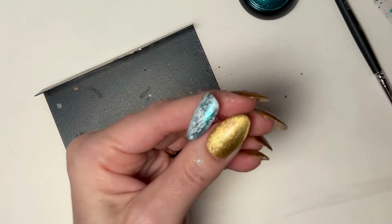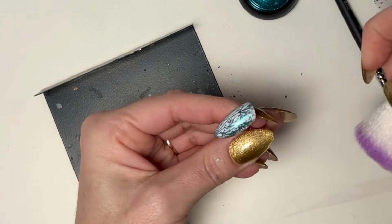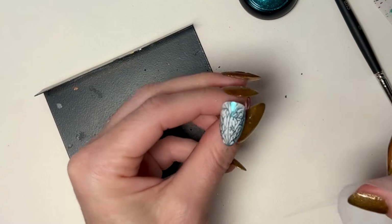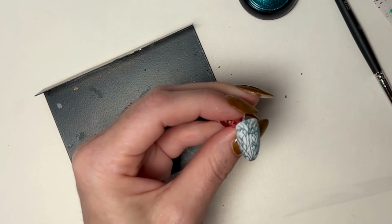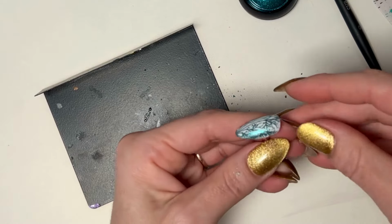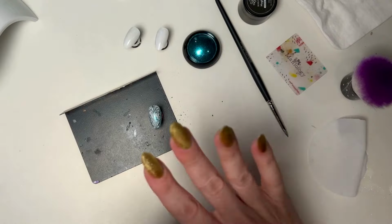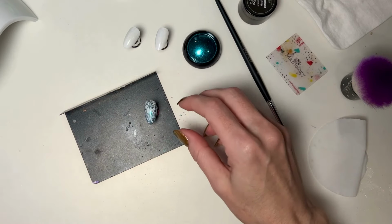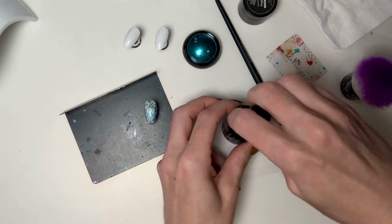Okay, so it kind of looks like, I wonder, so yeah, I guess it's not perfect. I guess that's just my stamping, smudging, or I'm rubbing the powder too hard. I don't know. Full disclosure, I'm real bad with powders, period. So yeah, this might be interesting. Okay, so I'm thinking, let me top coat this.